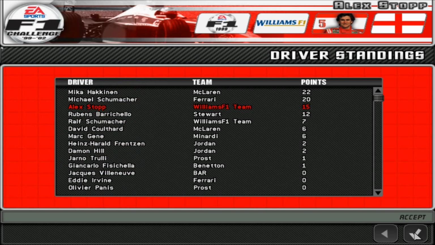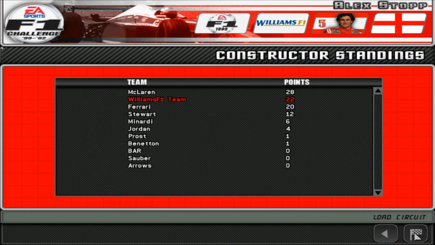Just before the free practice session begins, let's take a quick look at the Drivers' Championship. Hakkinen first. Schumacher second. The Williams driver third. Well, that covers the drivers. Let's take a quick look at the constructors next. McLaren lead the Constructors' Championship. Williams are second. Ferrari are third.